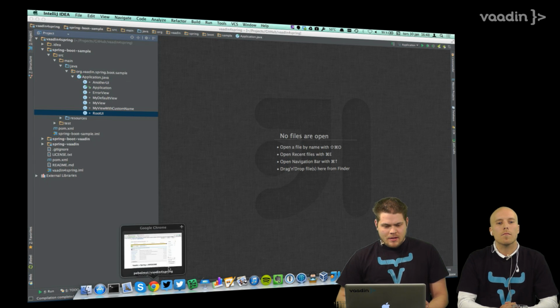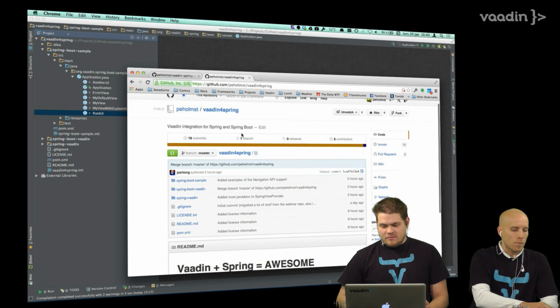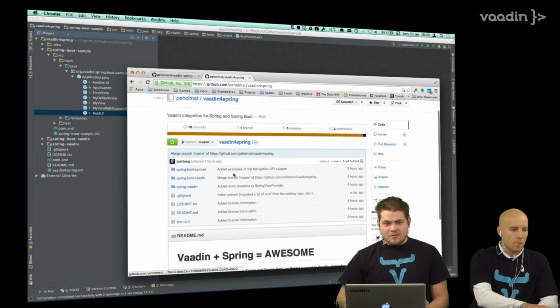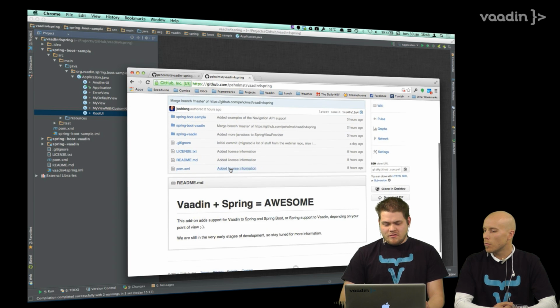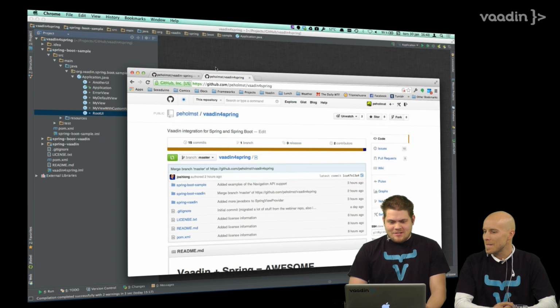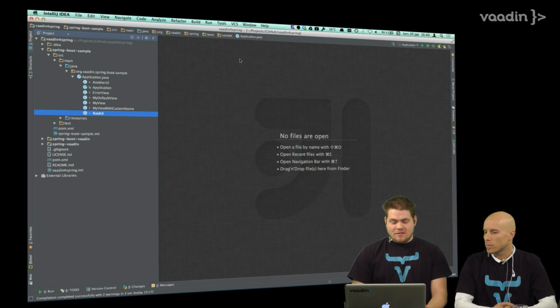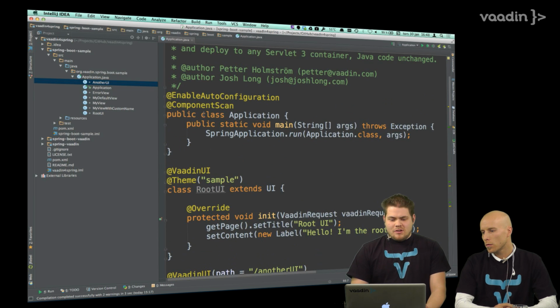So, as I said, this is something completely new. This repository was created like 1 day ago or something, so there's still a lot of stuff missing. We have lots of plans, so this is definitely worth watching, this repository, because some really neat stuff is going to come up in there. What we have already right now, I'm not going to look at the actual framework implementation. Instead, we're going to look at some example code.